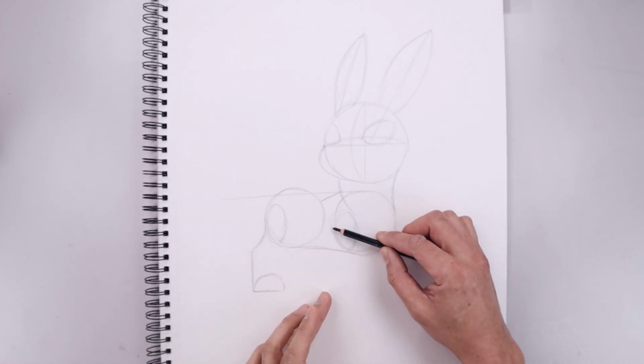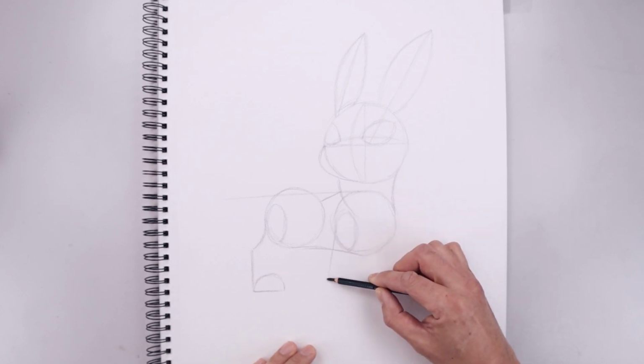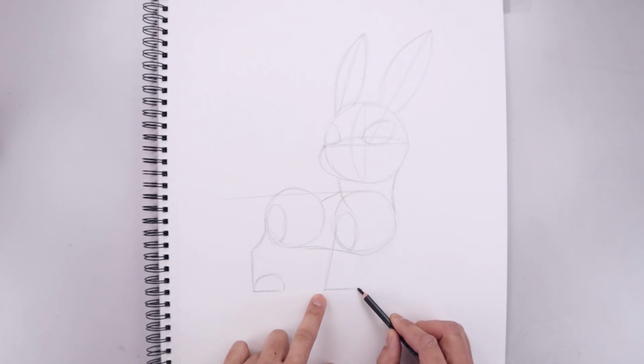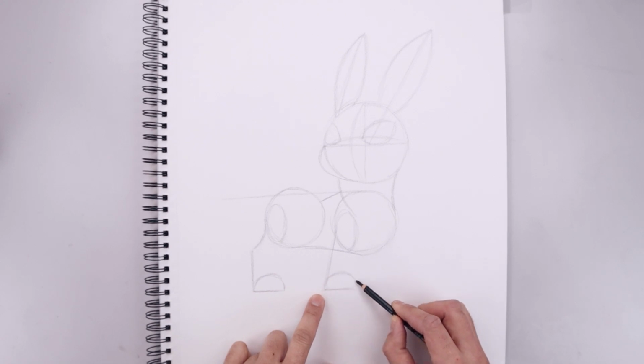Now I'm going to move over and draw the outside edge of the front leg. Starting from the side of the oval, sketch a line coming down and out towards the same height. Draw that straight line, going across, and we'll connect the ends with a curve, going up and then back down, almost like a half circle.